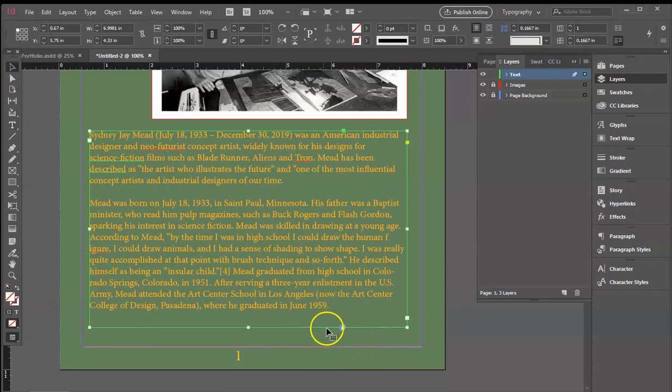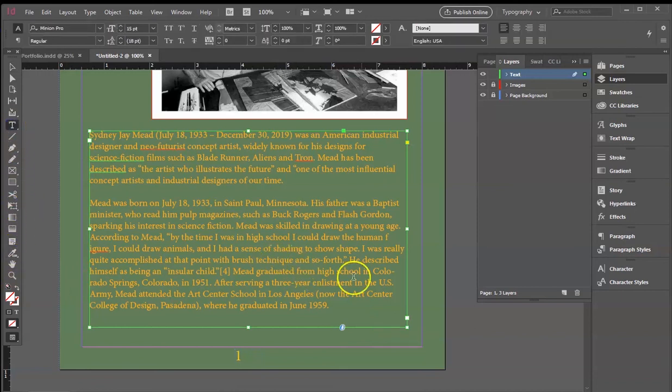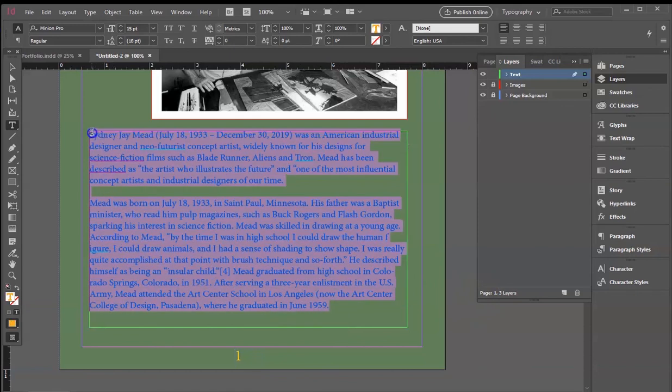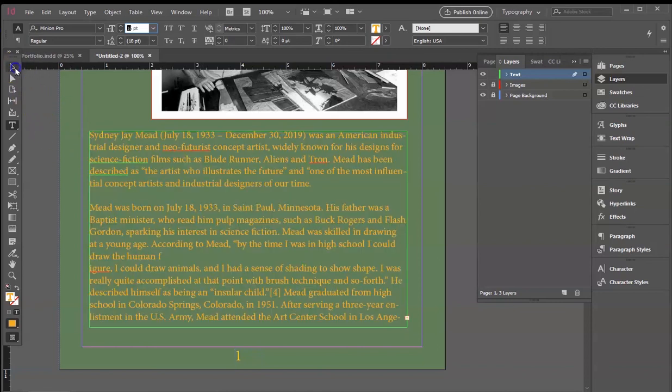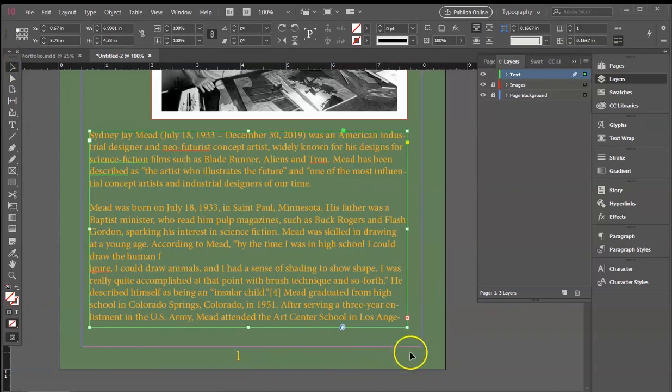If I had more copy than would fit inside this window, now let me show you what that looks like. I'm going to purposely go in and make this type bigger than will fit inside the window. I'll make it go up to 16 point instead of 15. And that might push it outside the bounds of the window. So I go 16 point. You'll notice right away the type has gotten larger, but you've also got this little plus down here. That lets you know that there is more type than will appear inside the type window.